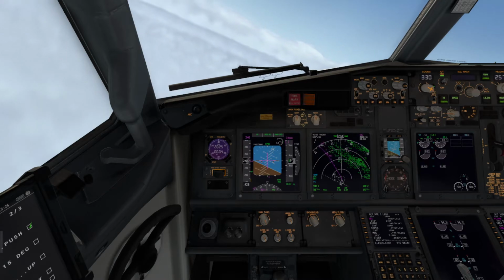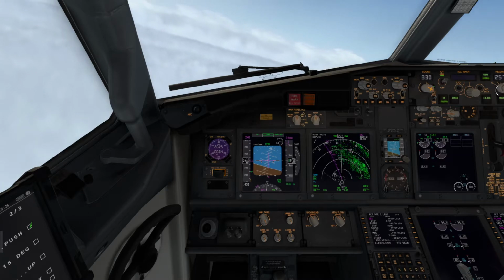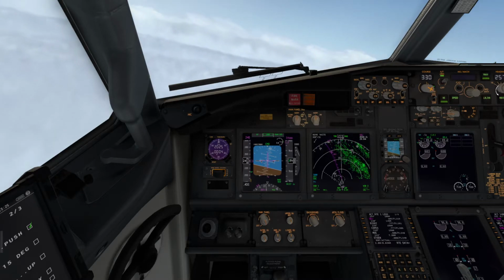And we're direct. Okay, we are now direct. We're going to do the after takeoff checklist now. Clocks are on, stable. We got airborne, flaps up, auto brakes off, engine start switches can go off.